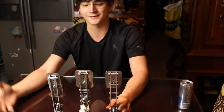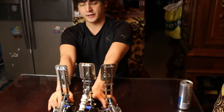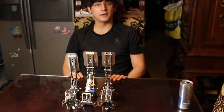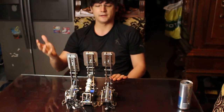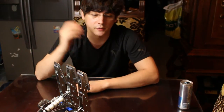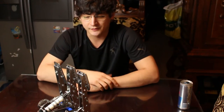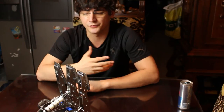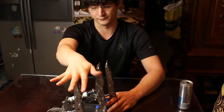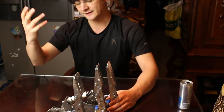I spent 750 euros on these three pedals — is it a good deal? Yes, it's absolutely a good deal. But I also remember saying I would never buy pedals at this price point. Back then I was talking about spending 1300 on pedals, and even that was too much for me about a year ago. For me it's more important to have immersiveness — to make it feel real.